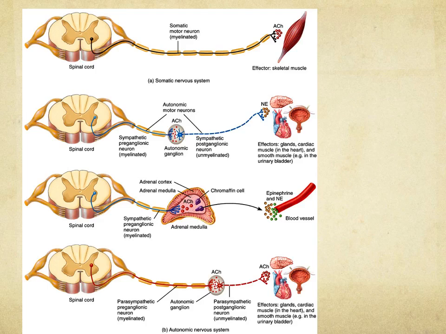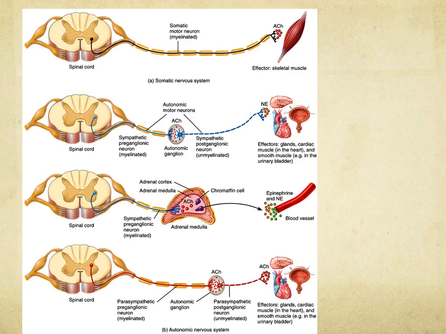So going from the spinal cord to what's referred to as the ganglion, the preganglionic neurons are all cholinergic neurons, or acetylcholine. The next part of the pathway is known as the postganglionic. For the sympathetic side, it is what's referred to as an adrenergic pathway. So it's going to utilize norepinephrine or epinephrine.